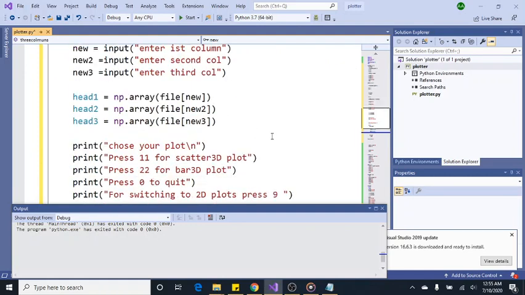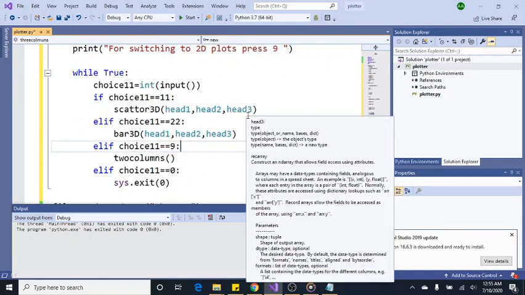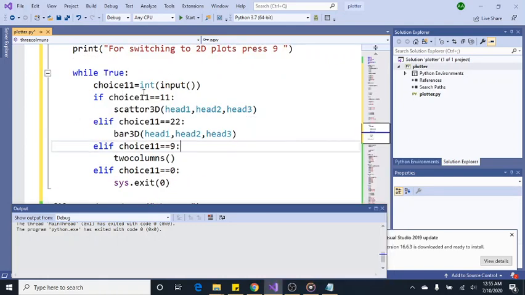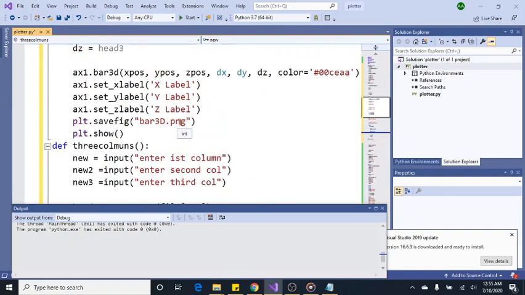So now I also copy and paste these things like the choices for the users. Like you can see if the user just inputs 1 it will give us the scatter 3D, and if the user enters 2 it will give us the bar 3D.